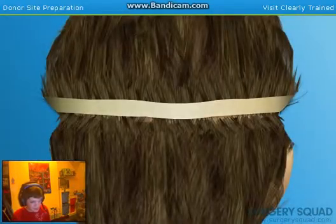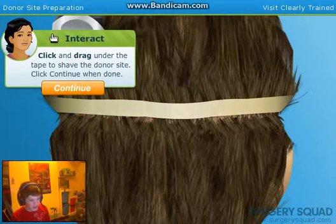Let's prepare the donor site. We'll begin by trimming the patient's hair in that area.